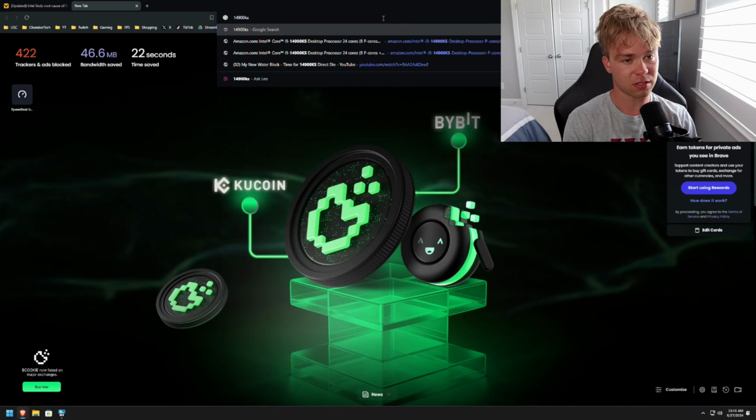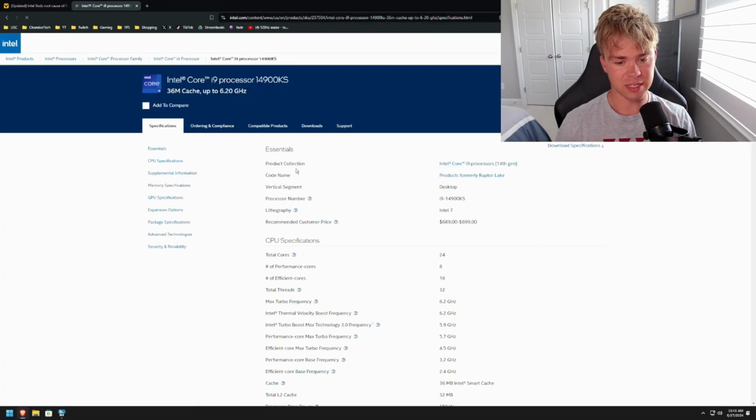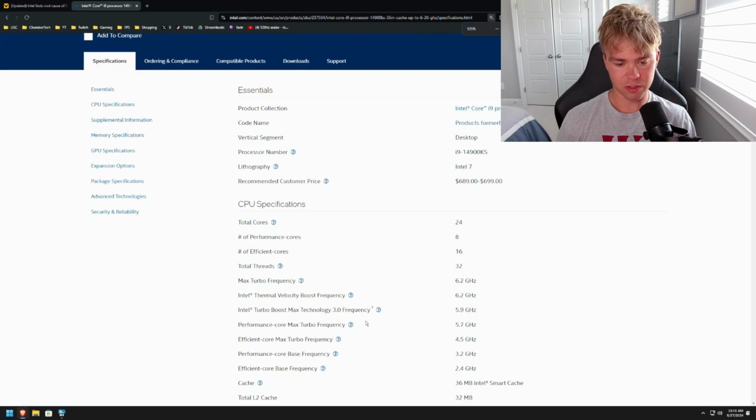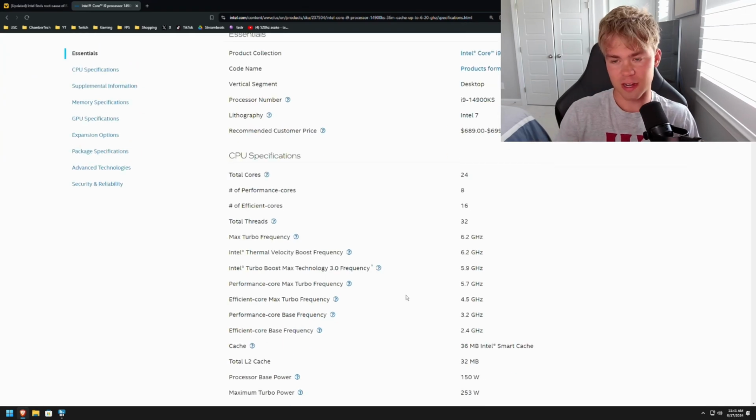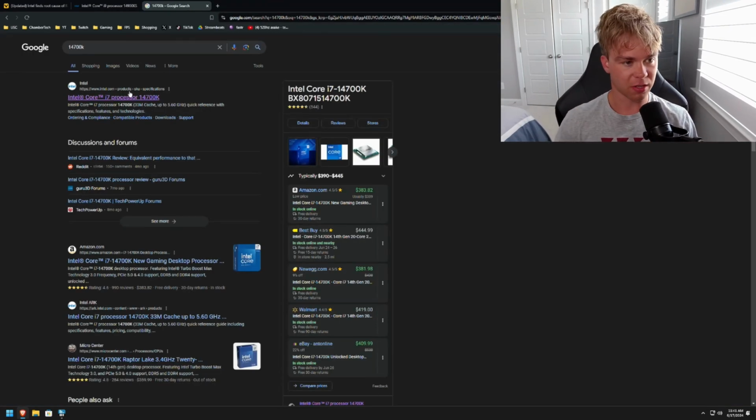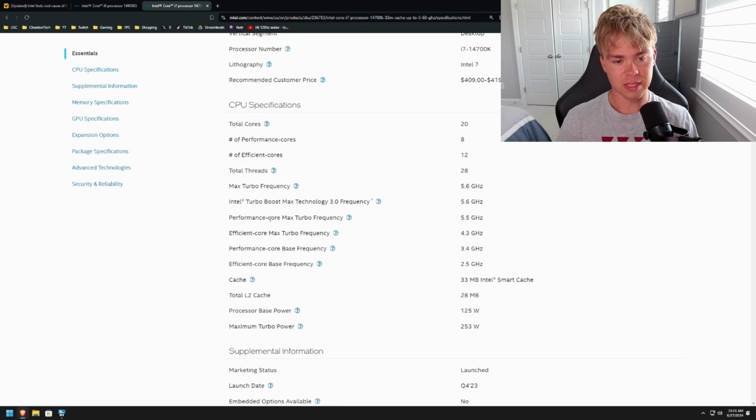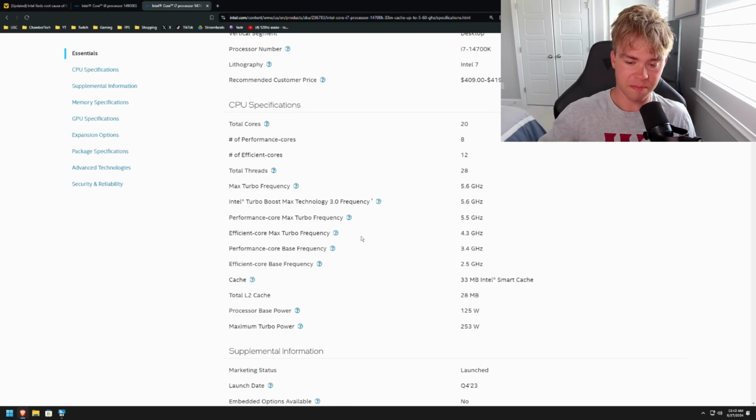If I go to the 14900KS, or even a 14900K, on Intel Ark, you see this thermal velocity boost frequency here. This one says 6.2, the 14900K is 5.8. I don't remember the 13900K and the 13900KS, but if we go to something like the 14700K and look, Intel Ark is always going to have all your answers. This doesn't have any thermal velocity boost listed at all. This is why I think this is the issue, and it would make sense because there have never been any instability issues on the i7s, but on the i9s, this is where all the issues were. I remember seeing Twitter posts back in the day saying there have been zero stability issues on the 13700K and the 14700K. Maybe this makes sense now.